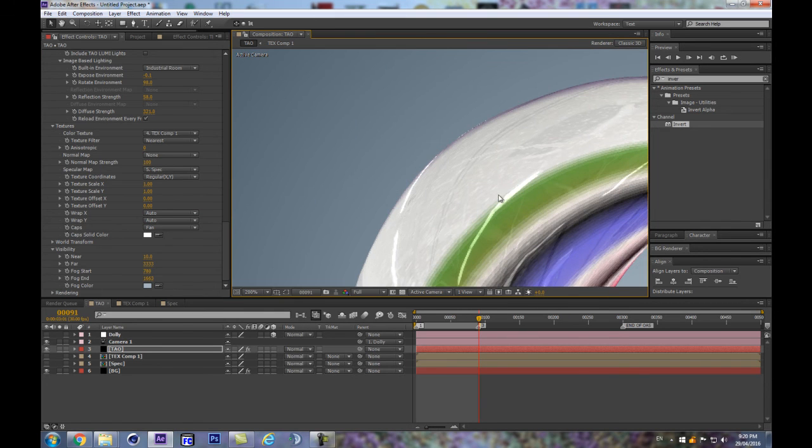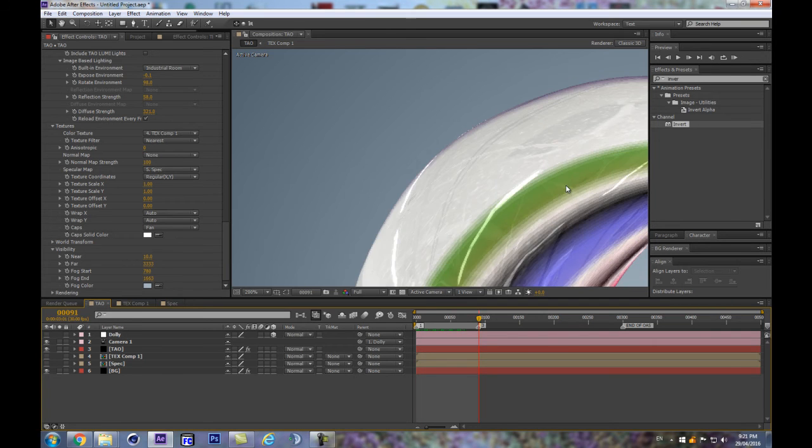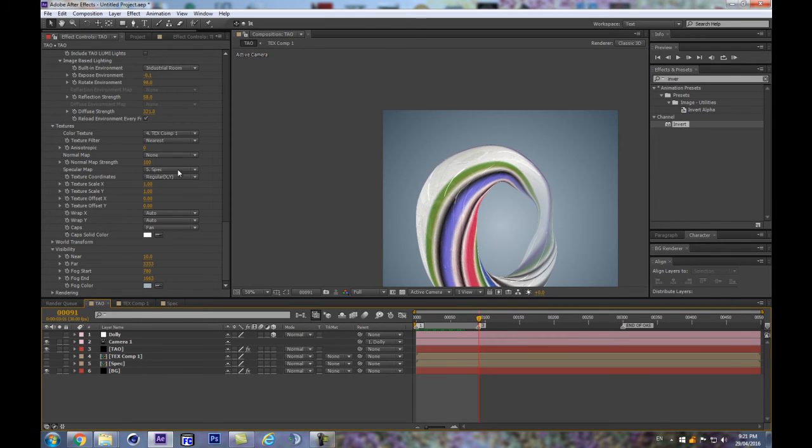I don't know if you can notice it, but it will kind of bring in this detail in our texture here, and that's of course going to be corresponding to your lighting, and it's going to be distorted along with your texture. So that's something pretty cool.